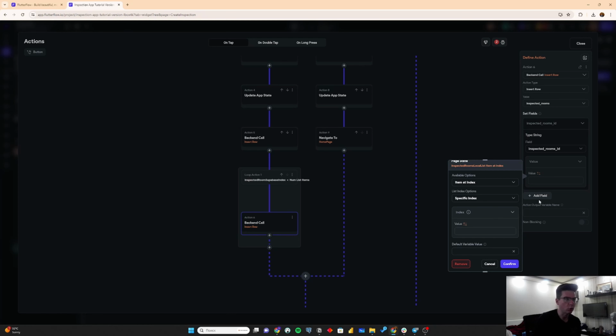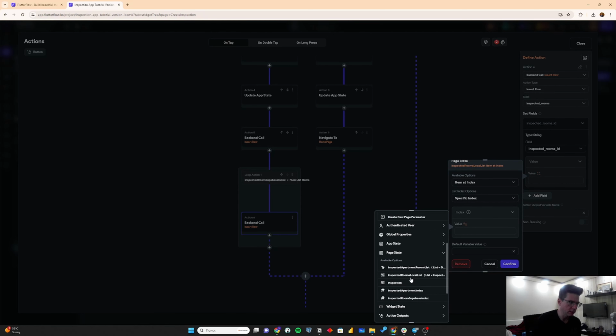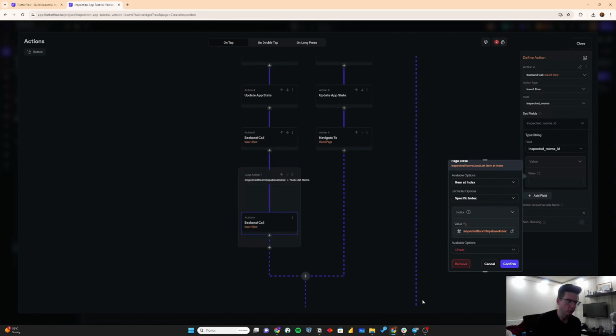And thus, we can identify which row we want to insert. Thus, we just link it here, page state, inspected room Supabase index. We choose what data structure field at this index. For example, at the very first one we want to select, and we choose inspected rooms ID.